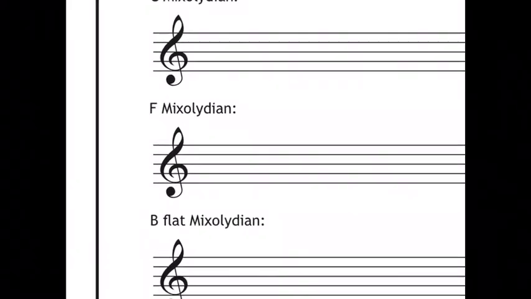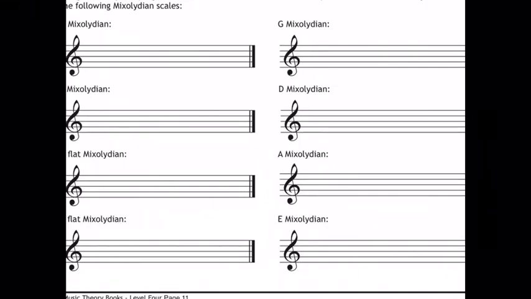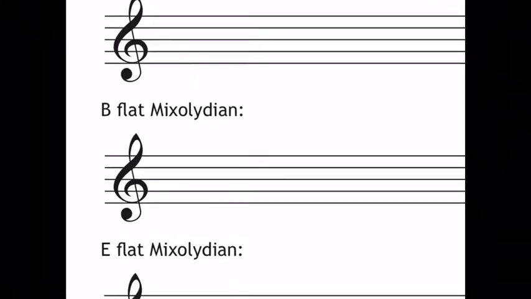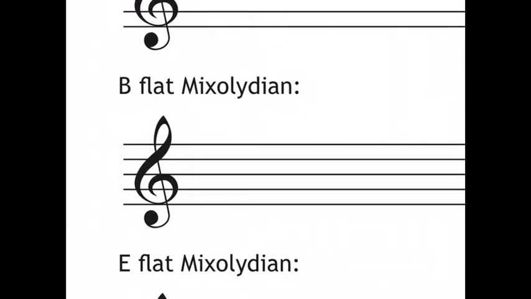For example, let's do one more without the keyboard this time. Let's go to B flat Mixolydian. The first way to think about it is to think of the note B flat. If you want to have a keyboard in front of you to visualize this on your own, that's great. The note B flat is scale degree 5 of what major scale? And you're going to use the key signature of that starting note to go from B flat to B flat. That's one way to think of a Mixolydian mode.